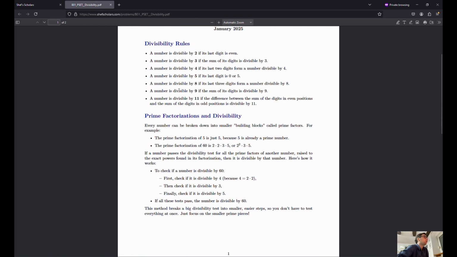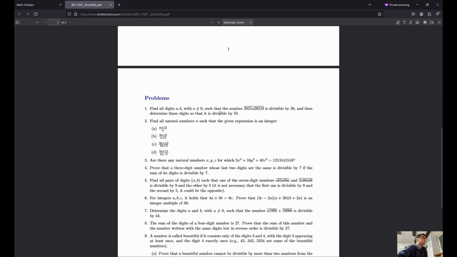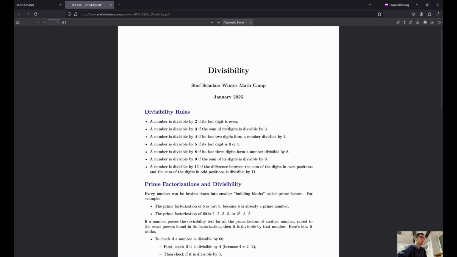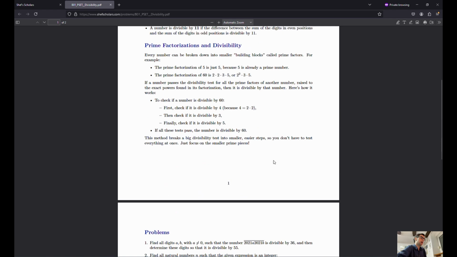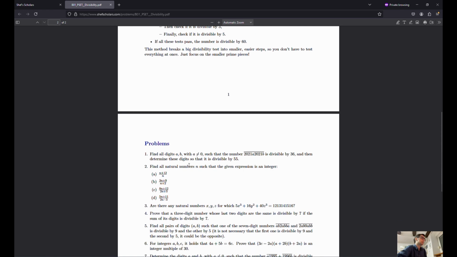So we show you some ideas, some rules, and then it's not just applying them. Like in problem number 1, divisible by 36 means divisible by 4 and 9, so those are the rules. Then what needs to happen? A isn't equal to 0. B, what can B be? It needs to be divisible by 4. What are the options for B, and so on?